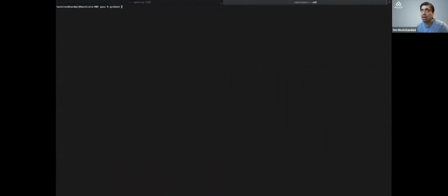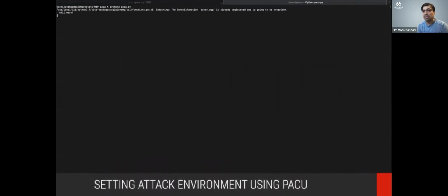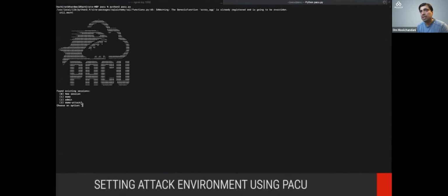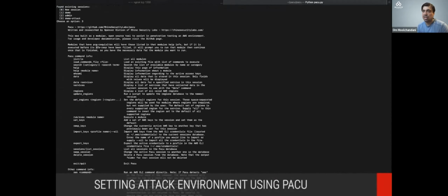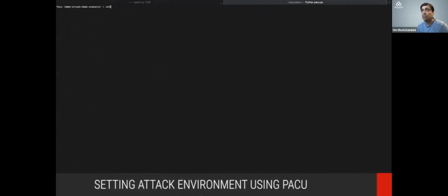So we're going to use this framework called Pacu. In Pacu, we will be setting up these keys that we have just stolen. And once we set up the keys, we are going to be able to do further activities such as enumeration, and we're going to go further in depth into the environment. So we're going to use the set keys option available in the Pacu framework. We're ready to set the keys that we have just stolen. So the attacker was able to steal the keys.